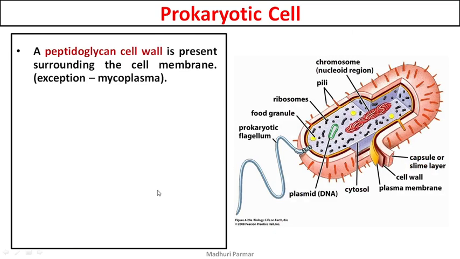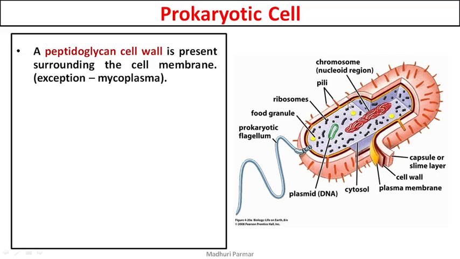Now let us take one by one all the different parts of a prokaryotic cell. This is how it looks. I've taken a normal bacterial cell. We will be studying the bacteria first, the normal bacteria, and then we will go into a few of the other prokaryotic cells. Fine.